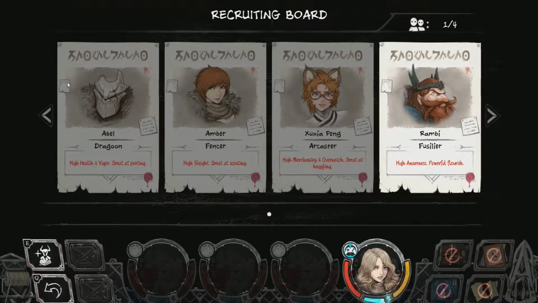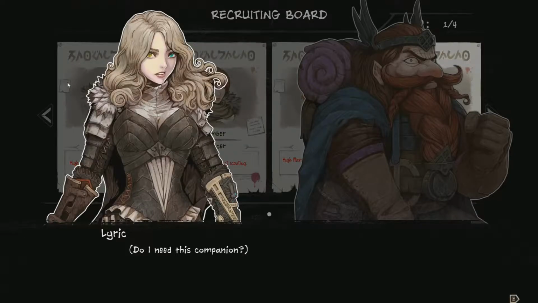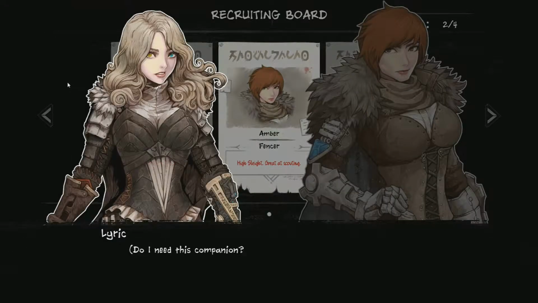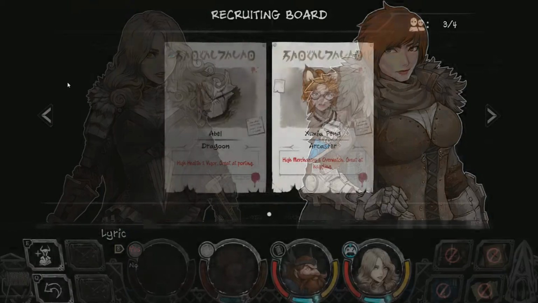I think we're gonna take this guy for sure. Do I need this companion? Yes. And we'll deal with that in a moment. We're just gonna put him somewhere. Let's grab you. Do I need this companion? Yes.